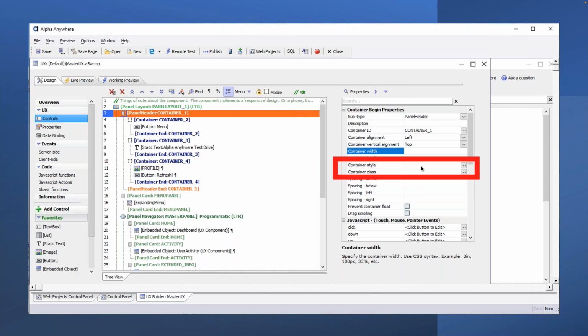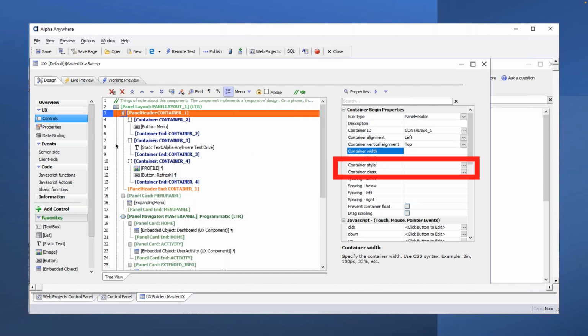Well, when you build a UX, every UX has a CSS associated with it, a cascading style sheet. For each item that you place here, there is an associated CSS for that type of item that's built into that style sheet. There's about 300 different classes in the style sheet, which makes reading through it kind of hard. But what I'm going to show you today is how you find a particular class in that style sheet and how you change it.